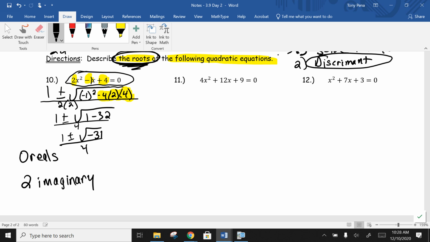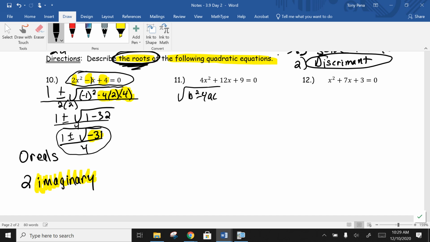But what we're just looking for is the nature of the roots. Even if you did all of the work, doesn't it show that we're getting this negative number underneath, which is telling us that we get an imaginary? So you could do all the work if you really wanted to, but you don't need to. Okay, all right, so letter B, same exact thing. If I just want to know the nature of the roots, all we're going to worry about is the discriminant.